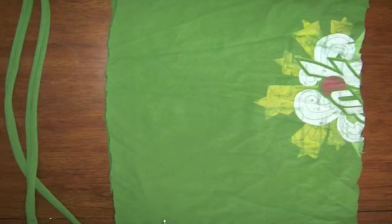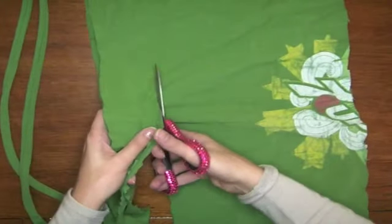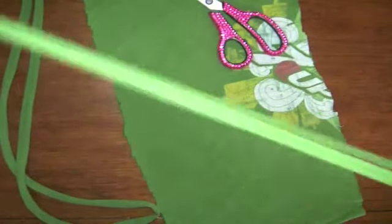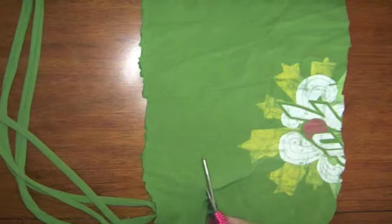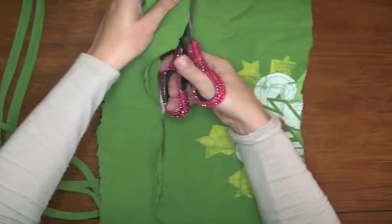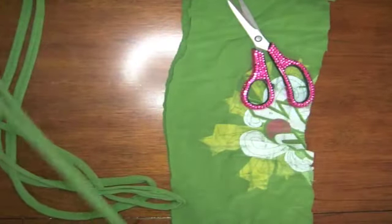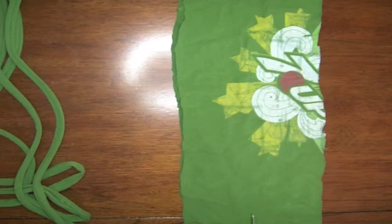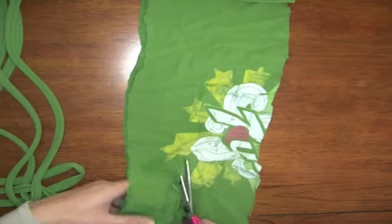Then you're going to do that again and stretch that one as far as you can. I have to use my muscles here. My arms are really long so I can stretch a lot, but if your arms aren't as long as mine — I have monkey arms — you can put it on the doorknob like I said and stretch it that way, just walk away stretching it. Or enlist the help of your husband, child, friend, or neighbor — probably not your dog.